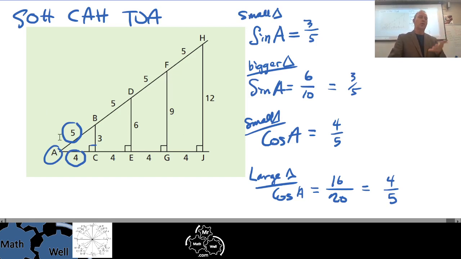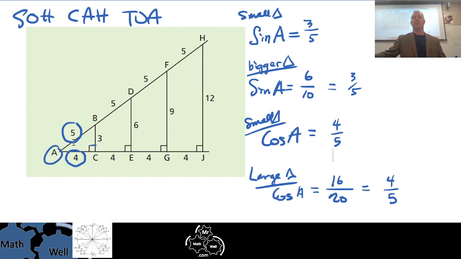Okay? So as you just let this sink in a little bit, the reason why I want to show you this, and I could have shown you this in the first section, is that it doesn't really matter the size of the triangle. If the angle is the same for a small right triangle or a large right triangle, the ratios of the sides will also be the same. So think about it. If you have a small triangle and you extend the base, you also have to extend the hypotenuse, and the opposite side has to get bigger as well. So everything grows or everything shrinks at the same rate.